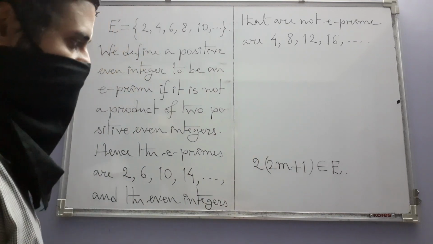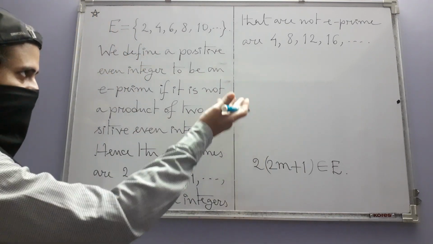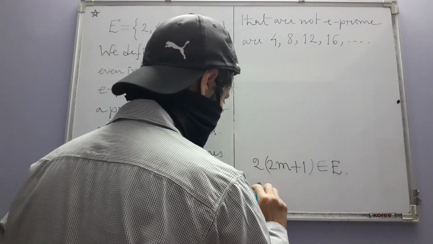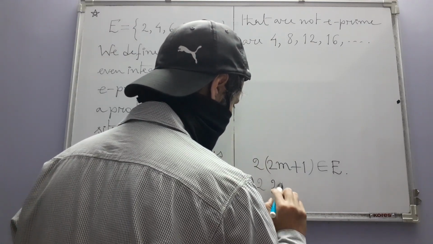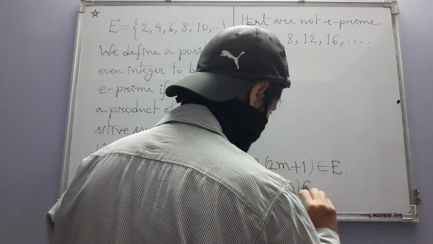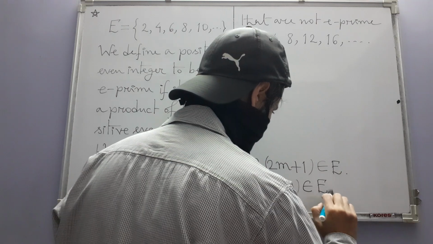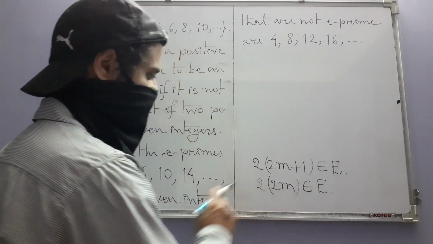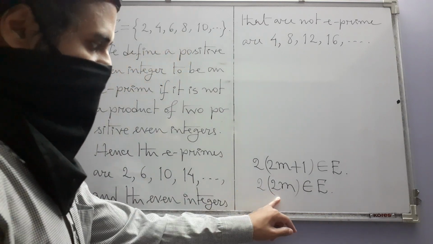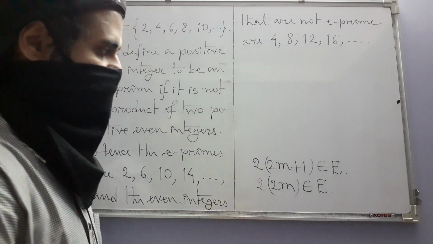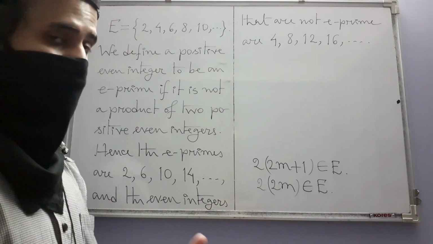because it's odd. And to find the E composites, you just consider the remaining numbers. These are also even and positive, so that they also belong to E, but you can clearly see that each one of them is a product of two even positive integers. So that's why they are the E composites. Fine, but so what?